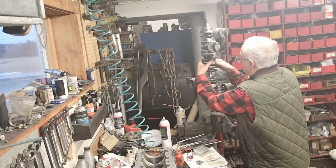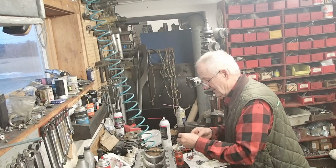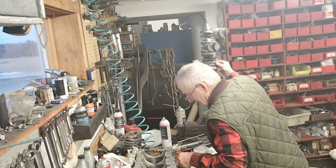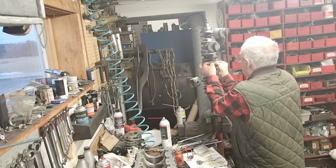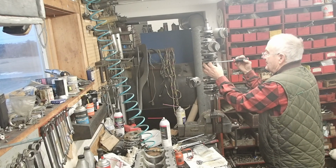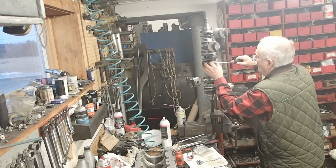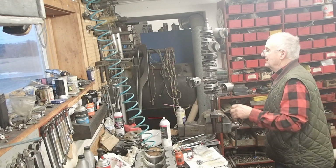I'm going to fit it together. I'm Loctiting my nuts, but my recommendation is to put new ones in. They're a little hard to find. Putting the easy one in first so that I can hold it together while I get the back one in. That's a little harder to move. So I'm going to bring it up to bearing, no more. You always want to tighten everything in sequence. Do it a little bit at a time, go back and forth, back and forth. Don't try and tighten everything one side up with the other side loose. You'll ruin something or bend it.